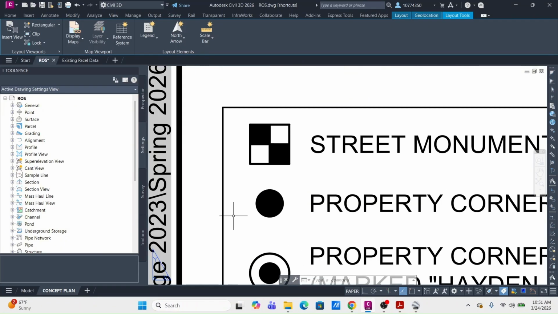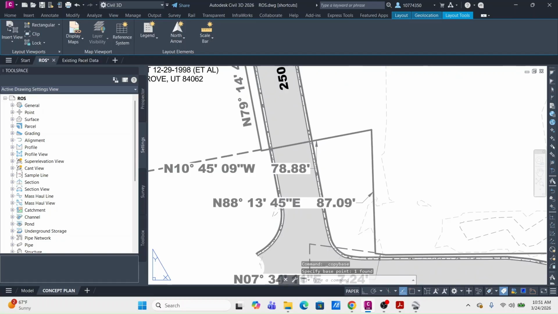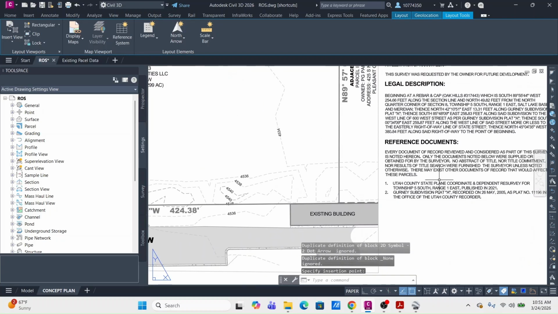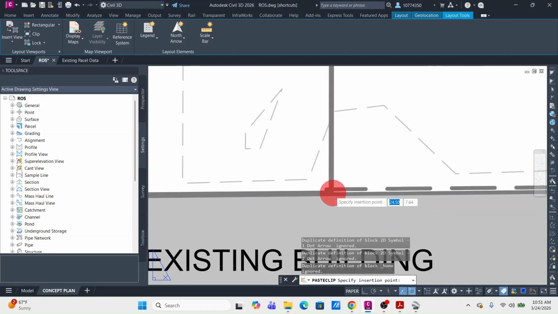All of these were found, so all you need to do is copy this and slap them in every corner, in every spot that a property corner was found. We just need to make sure we're telling people what's up here. I need to incorporate some of my legends into here.